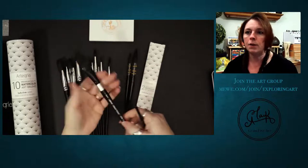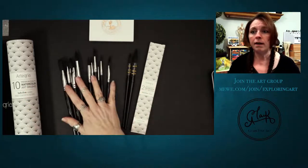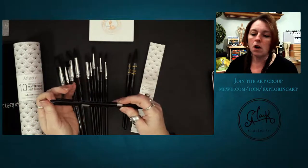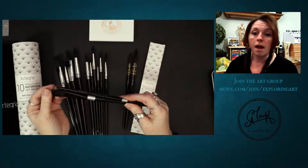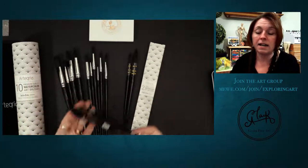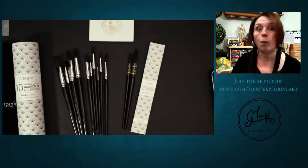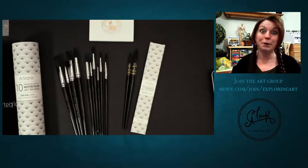I'm sure not the same. I mean, this one brush is almost a $40 paintbrush. I do not expect that this set of brushes, which is much less than that for the whole set, is going to be exactly the same quality as this. But as far as a brush that is affordable, quality, holds water like we would want in watercolor, and can deliver that pigment, my goal is to find a nice set that I can recommend for those of you who are looking for some that could be comparable to the Silver Black Velvet brush without necessarily having that price tag. Because yes, they are expensive. I was very fortunate. I received mine as a gift.